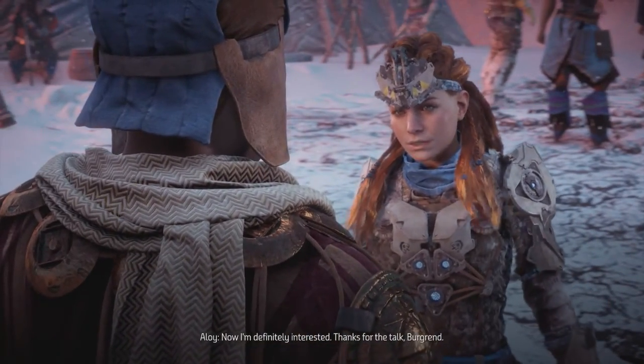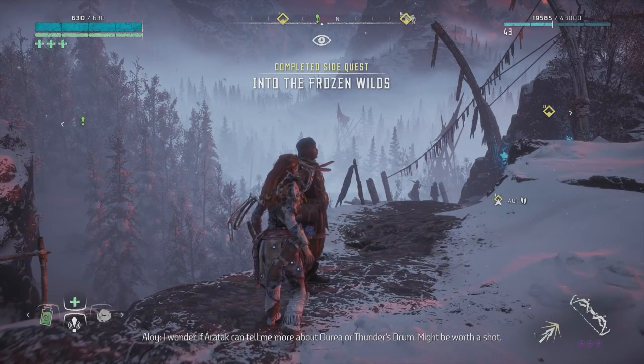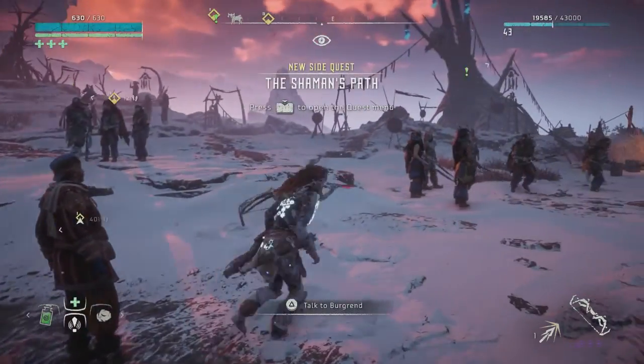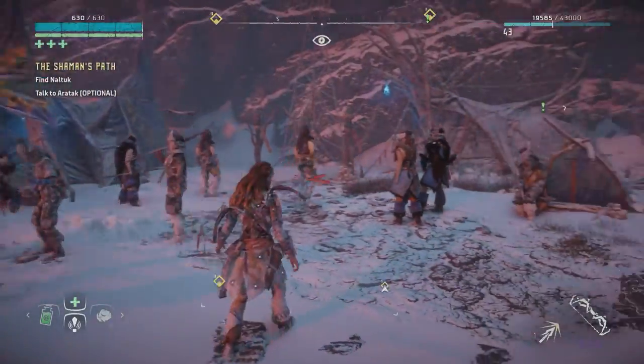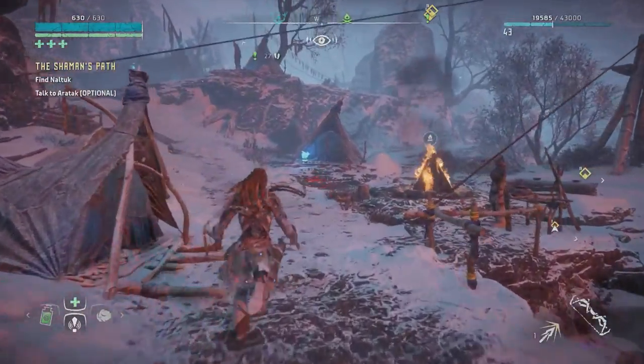Thanks for the talk, Bergrund. Don't mention it. Aurea or Thunderstorm likes to step into the footprints. Maybe worth a shot. I've no interest in the frozen tallneck. Living machines are what's important to the hunt. Okay, I got a quest marker over here.